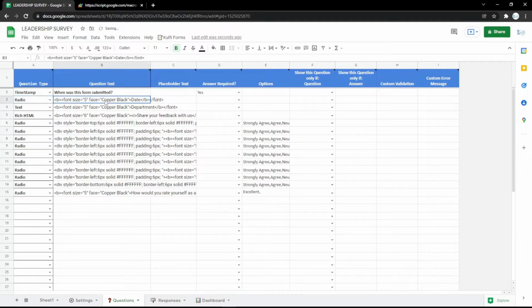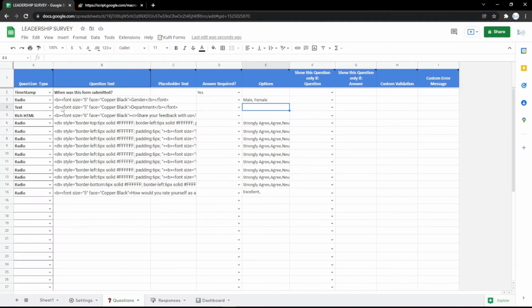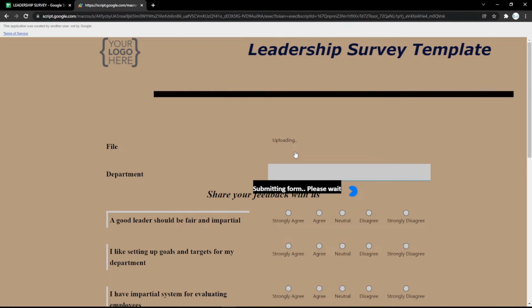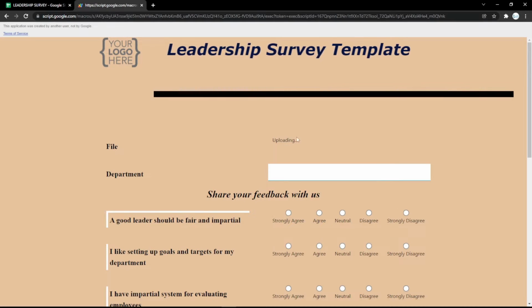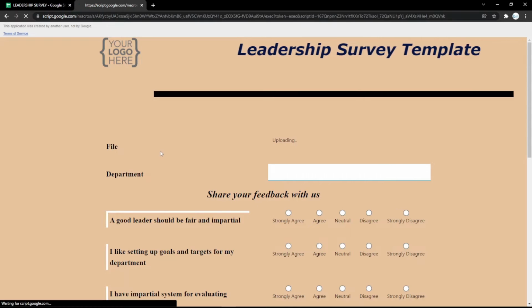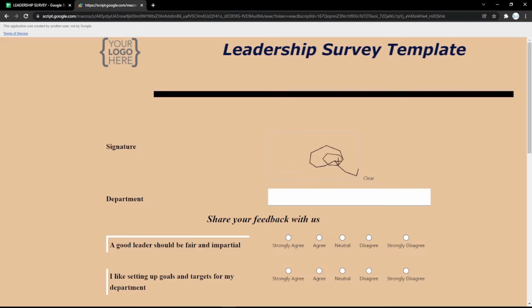And then you can also change it to a radio button, for example. Here I use gender and just fill in the options like male or female, so the audience can pick their gender easily there like this. And then you can also change it into file, for example, and then go to your form and click choose file like this, so the audience can upload their file there. And then you can also use e-signature because nowadays e-signature is very useful. You can check it in the form, so the audience can put their signature there. They can clear it too and repeat it.